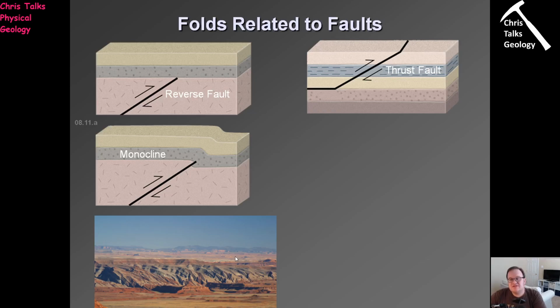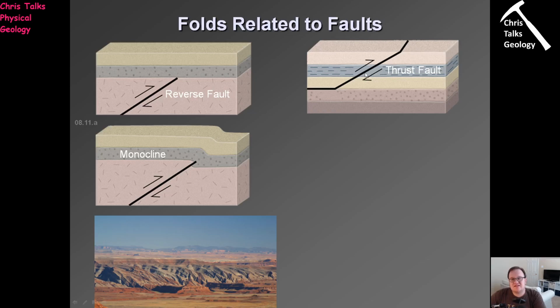So what happens if our thrust fault breaks the surface? Okay, so it makes it all the way to the surface. Well, in this instance, what's going to happen? Well, this block of rock here is obviously going to be pushed upwards, and eventually, as it gets pushed upwards, it's going to start riding over the top of the footwall block here, isn't it? Yeah? So the rock's going to get pushed up, but it can't just go straight up. Eventually, as it goes up, it's going to start coming over the top of the block here.